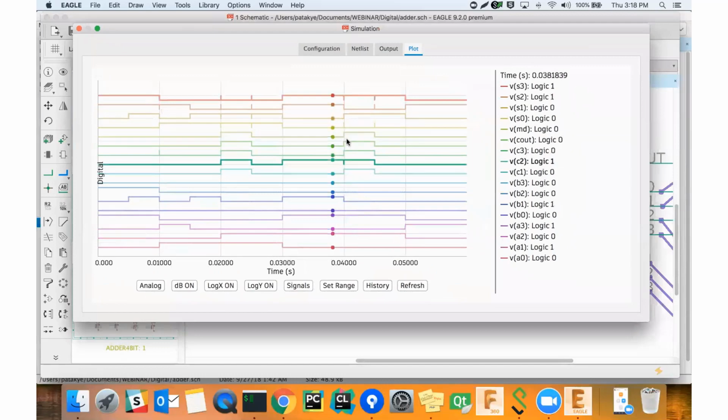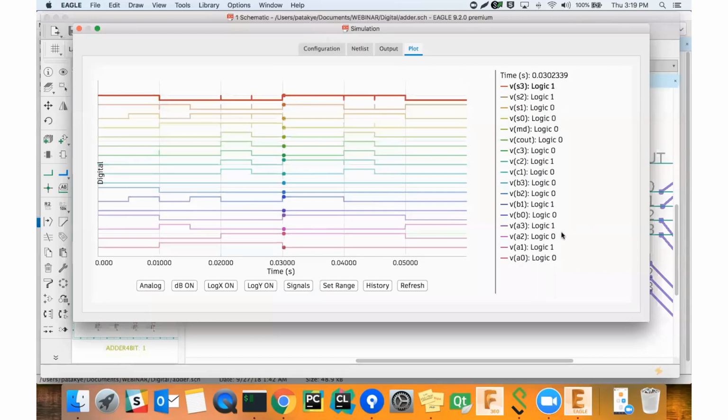So in this case, let's just go to see the result real quick. MD is mode. Remember that when it was 0, it's an addition. So I'm going to look at this portion right here. So if I look at the values, let's say this one. So I'm looking at this point in time. I'm just going to point out here. So I have a value here for A, I have a value here for B.